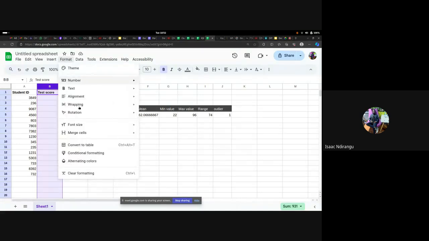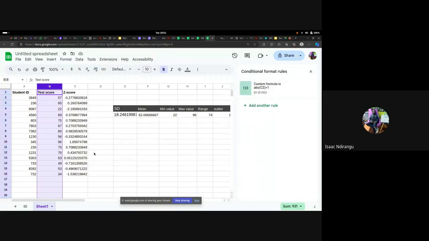So I want to use conditional formatting. I want to check all the Z scores and check if the absolute value of the Z score is above one, it will be treated as an outlier. Now I'm assuming I have a very large data set. I cannot use my eyes to check.